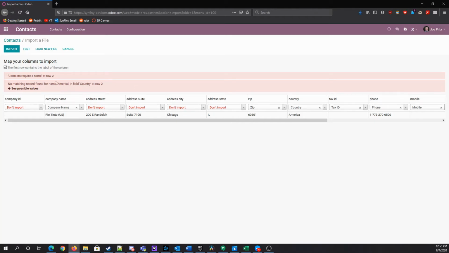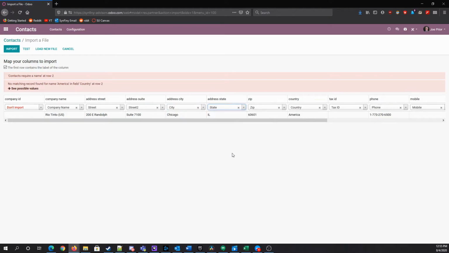The other thing that we're looking at is all of these columns don't match up to anything in the system. And why is that? So what you can do, the first option is you can go back to your Excel and fix it to be the headers that they would expect. But we don't know what those are yet. So we're going to try typing in street and seeing what comes up. Street. Okay. And then street 2 and city. I mean, some of this stuff is really obvious, and you just need to kind of make sure.